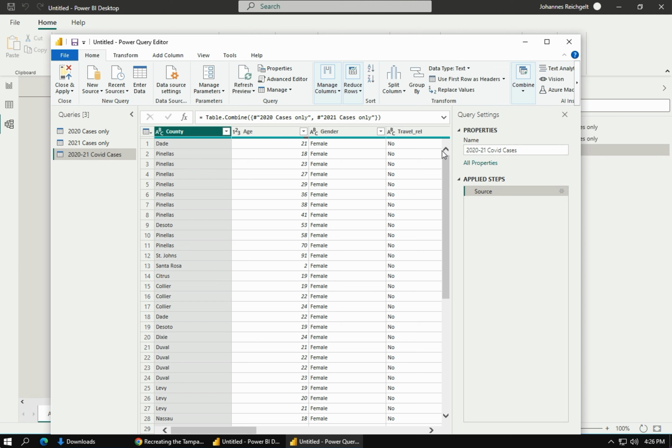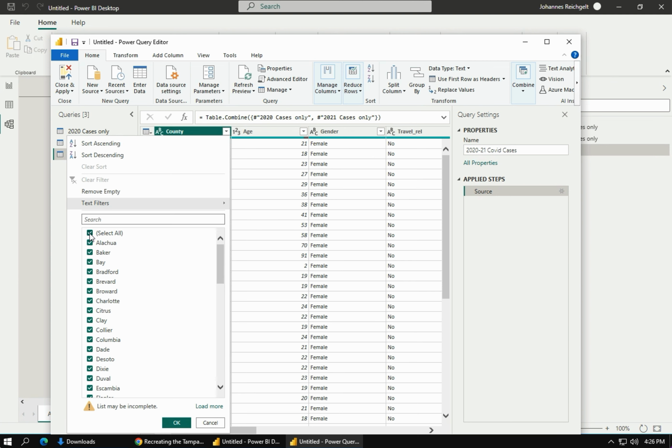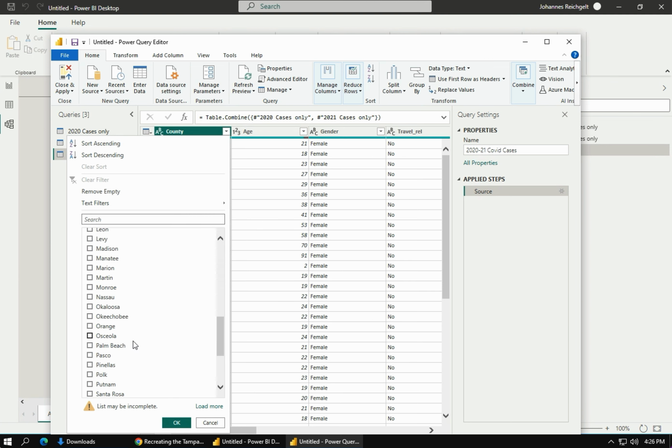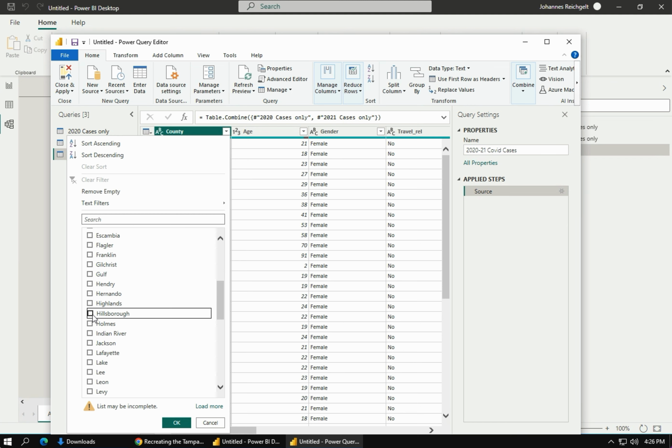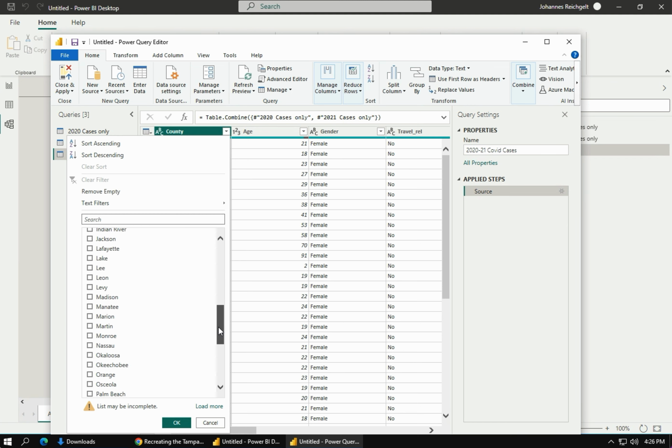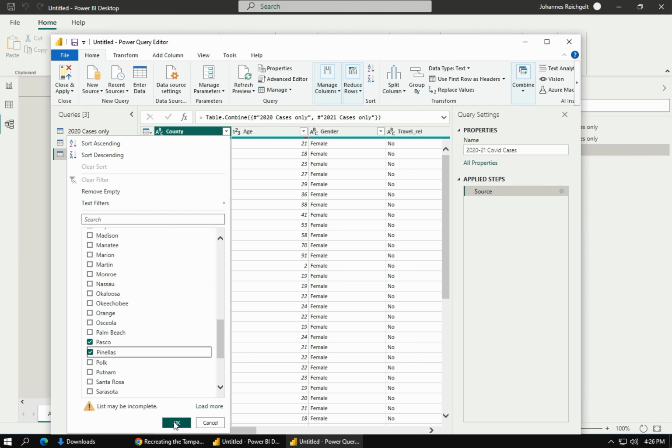And since we're only interested in the 3 largest counties in Tampa Bay, I'm going to put a filter on county, get rid of all of them, and then select Hillsborough, Pasco, and Pinellas. Do OK.